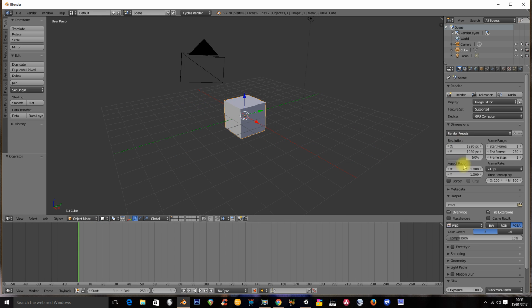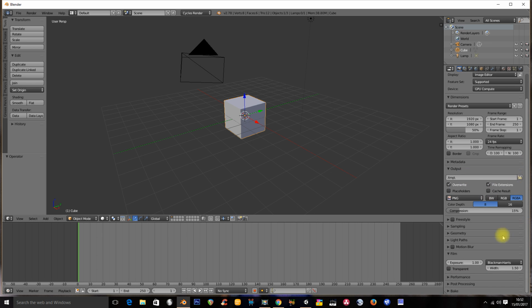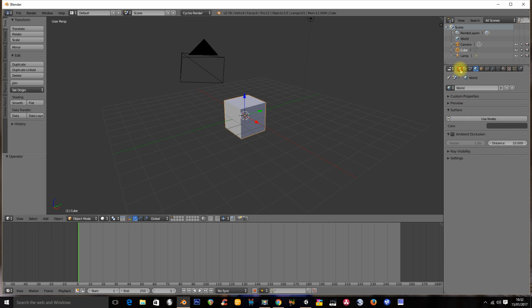Okay, so the quality settings in this, obviously we still have our resolution, which is very important, how big the image will be, or the video. We can tell it that we want the background under Film here to be transparent, so that there's an alpha channel, so we can see through the background for a still image, or leave it to be like a background color or a sky color, which would be determined in here.